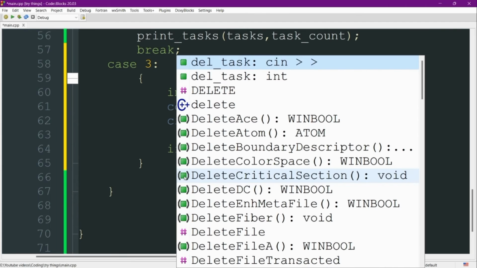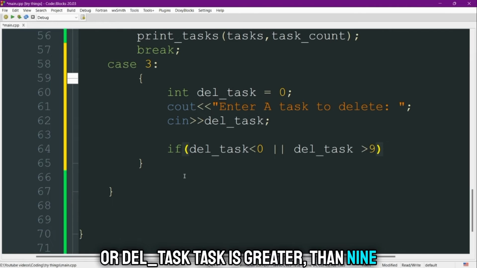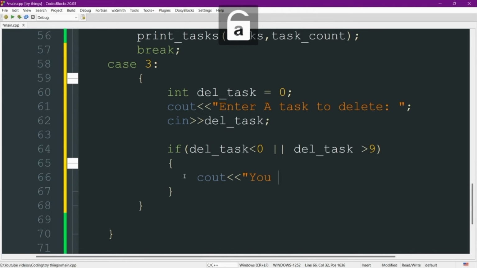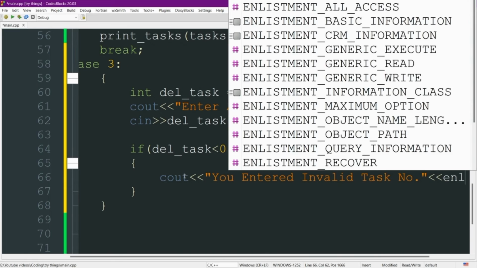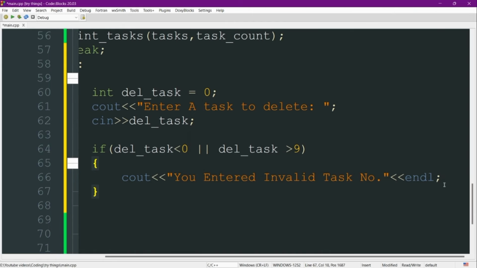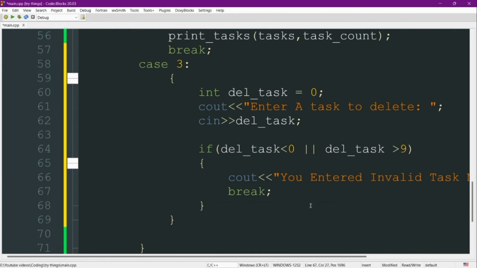If delTask is less than 0 or delTask is greater than 9, any of these conditions becomes true, then we say "you entered invalid task number", endl. Okay, and then we just break it so that it runs again.